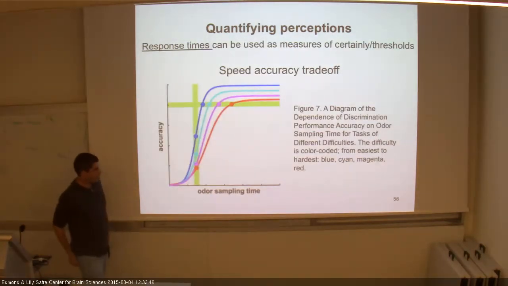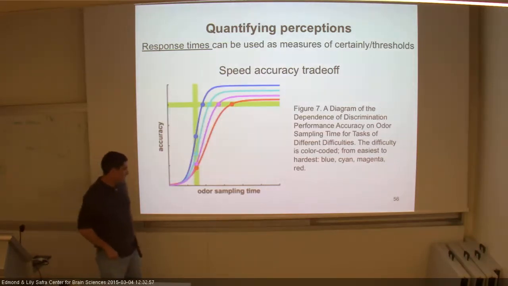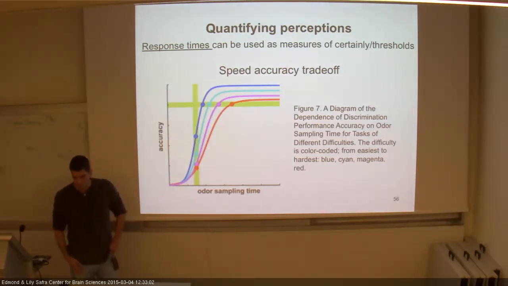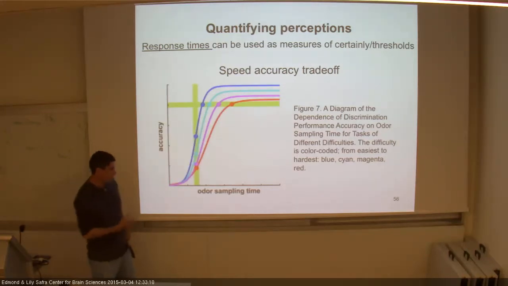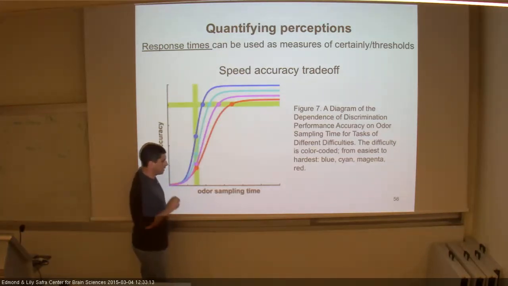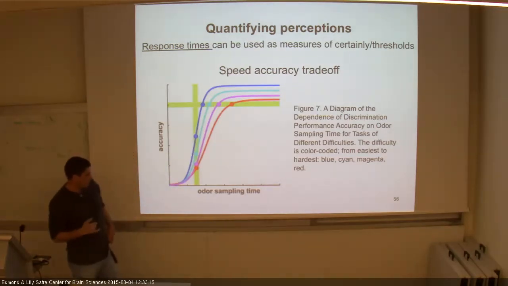Another very common way to quantify perceptions is the measurements of response times. And it's intuitive to understand that the more time the brain has to process information, the more accurate it can be in difficult decisions. So this is called speed-accuracy trade-off. The faster one has to sample, the sampling time is limited, the lower is accuracy in the test, and this is one example of something that when I'll teach olfaction we'll talk about.